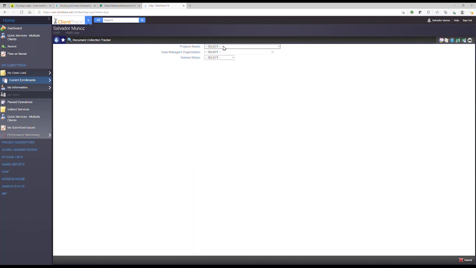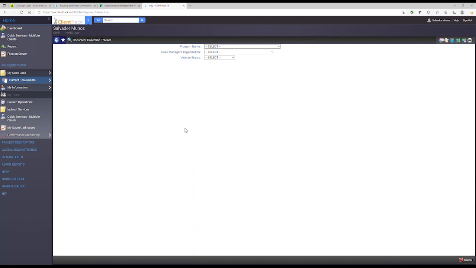Now, the second report I want to show you is the document check. And document check, again, is most applicable to actually all projects. In the system, we sort of have to ensure that we have full documentation for our clients, and document check is the way to do that. This report shows you what documents your clients will have.